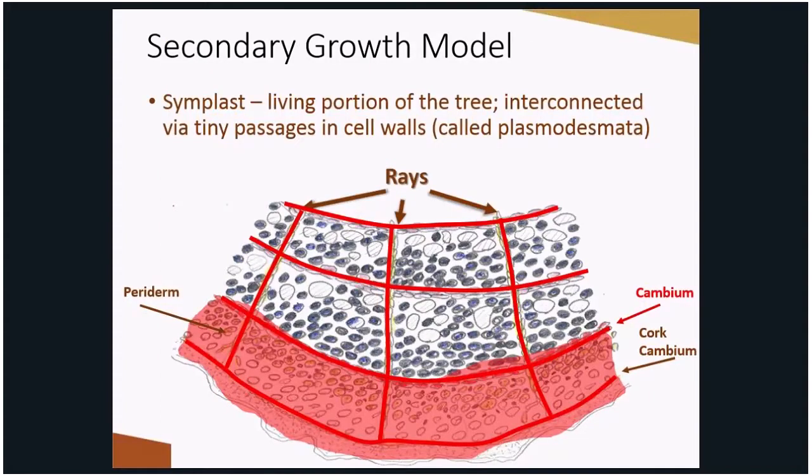So finally, the symplast is the living portion of the tree. So that's a lot of the different elements that we just discussed. It's the network of living cells within that tree. It's 3D and web-like. It stores starch. It consists of all these things we've talked about, the cork cambium and the sieve tubes within the phloem, the cambium, the rays we just discussed. So there's this network you see there in red of all those living cells within the tree that are referred to collectively as the symplast.